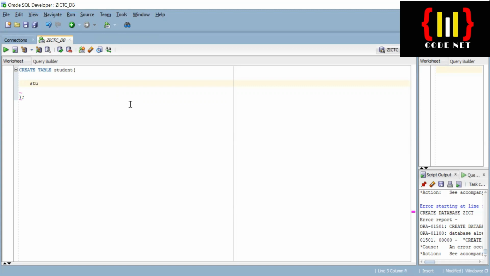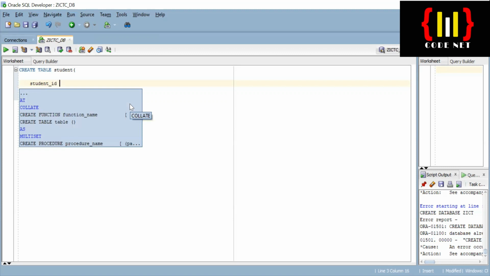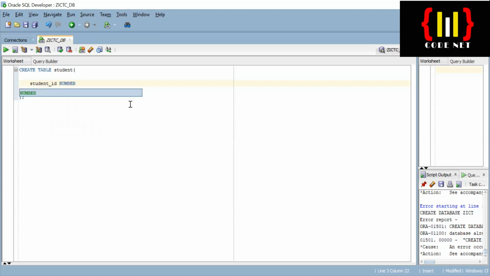So I will name this student ID, and of course the data type should be related to numbers, which is simply number, because number is simply the keyword that will stand in for the integers when it comes to the data types that are being used inside my Oracle SQL Developer via the implementation using the HR. So I want this attribute to be not null, hence specifying that it shouldn't be null, and this same attribute should be a primary key. So yes, that I've done, and of course a comma.